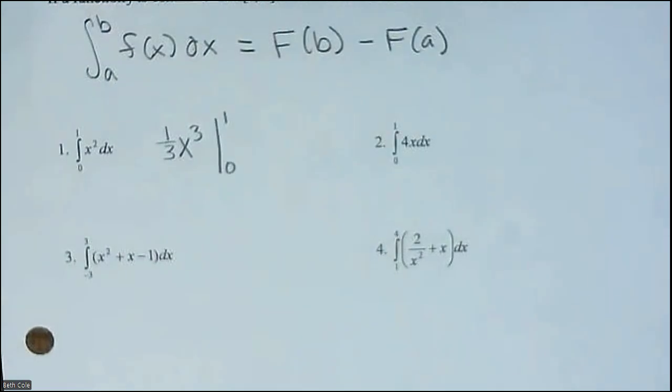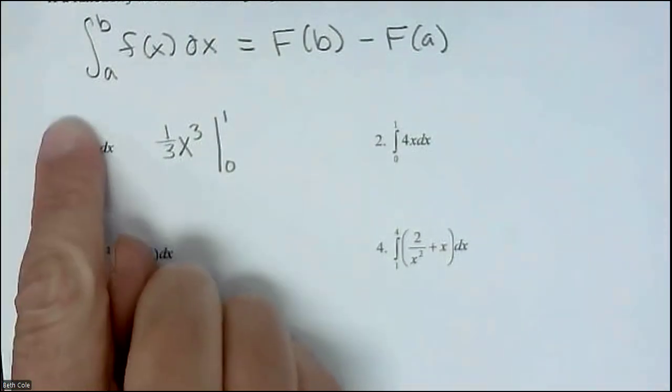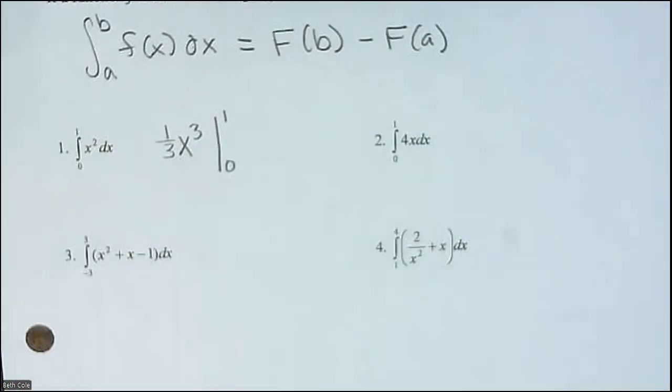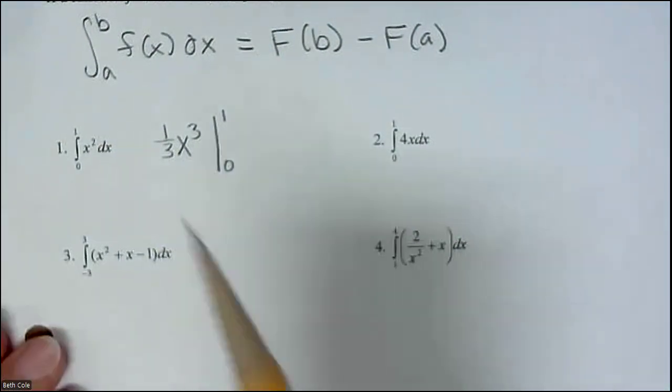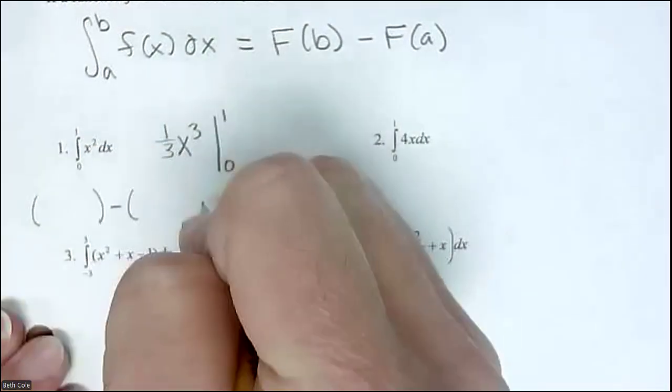0 to 1. So notationally, and they will mark it wrong on the AP exam if your notation is not correct. You kind of have to be perfect. After you do the antiderivative, you don't draw the curly S anymore. You don't draw the integral symbol. You have your such that bar, right? And then it is upper boundary minus lower boundary.